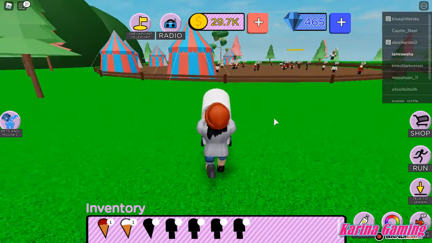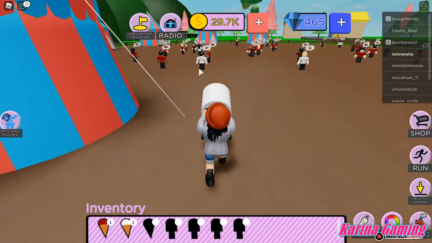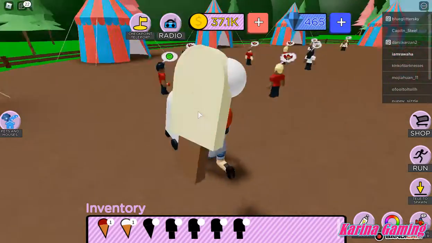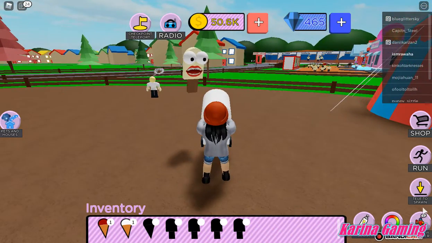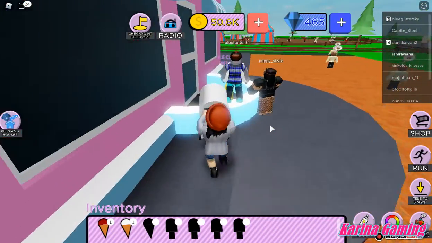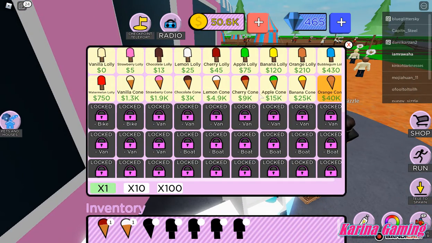Alright, that's the lemon flavor. Yummy! Boom! Oh, I get 50! Boom, boom, boom. I got so much money. I got 50,000. That is amazing, and that's a super thing. I won this one, and I'll be left with 10,000 except one cherry cone.